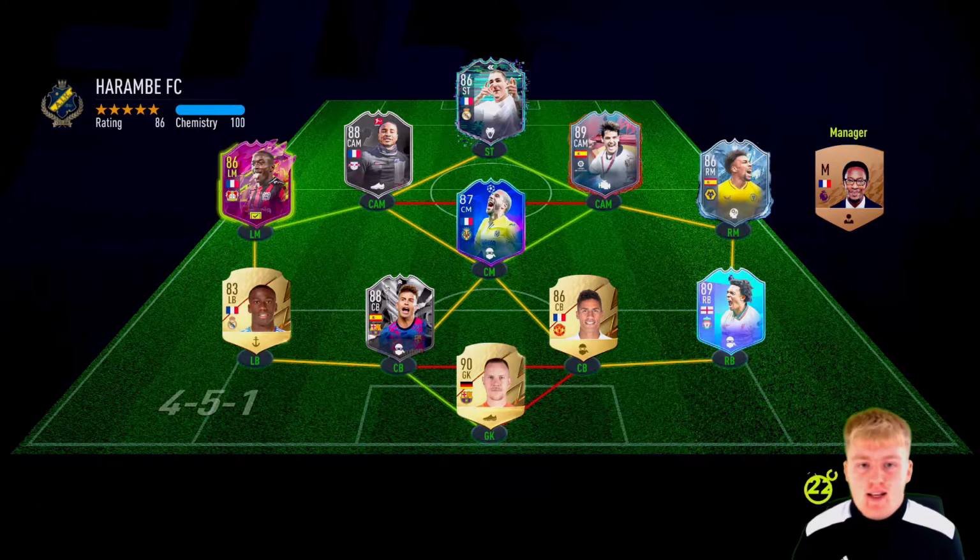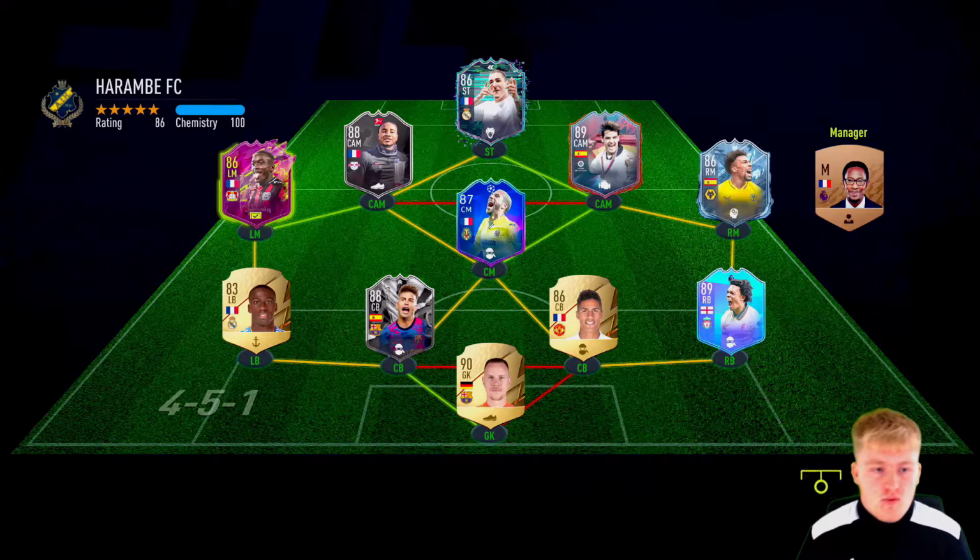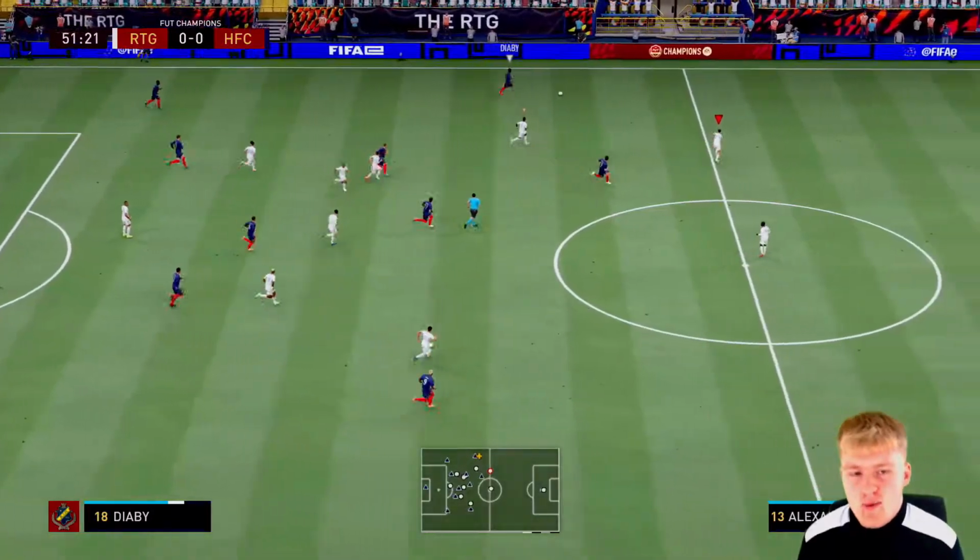Whereas in the latter stages, I will use my wings. So obviously bringing Mahrez on, that will help with the pace out wide instead of like Fekir. I think Fekir is probably better starting than coming off the bench compared to Riyad Mahrez. I think he's better the opposite way around.